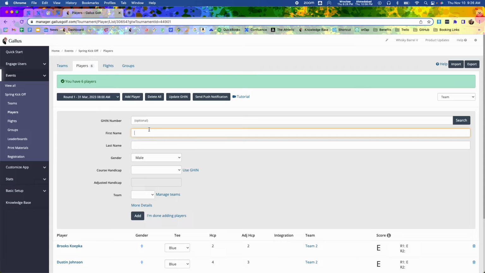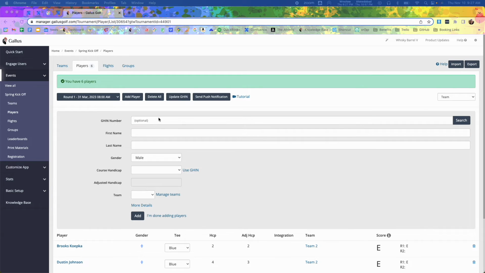Now, something important to note with this multiple tee box support, the main goal for this is to work with the GHIN integration that we have. So the GHIN integration would be you can input somebody's GHIN number and it'll automatically pull their index, and then it'll calculate their course handicap accordingly. Now, where this multiple tee box support comes into play is if they have a different tee box assigned, we're of course going to apply the proper slope and rating to their handicap index to calculate their actual course handicap. So the idea is if you go in here and you input everybody's GHIN number, you can really easily manage these handicaps without having to do a bunch of math on your end.